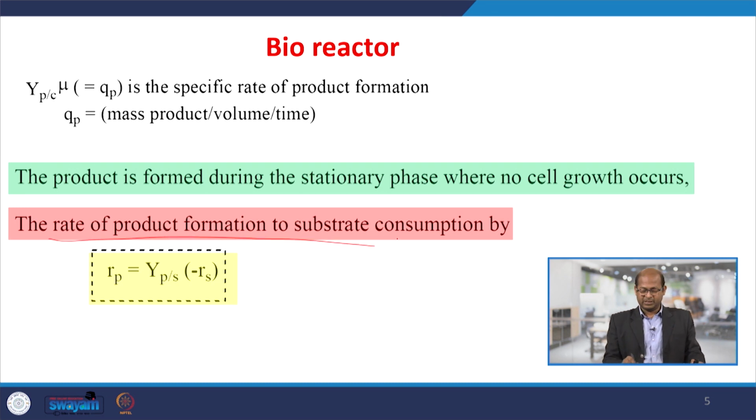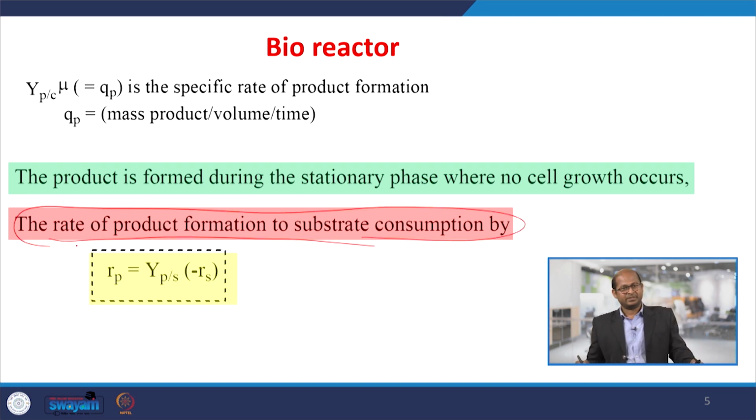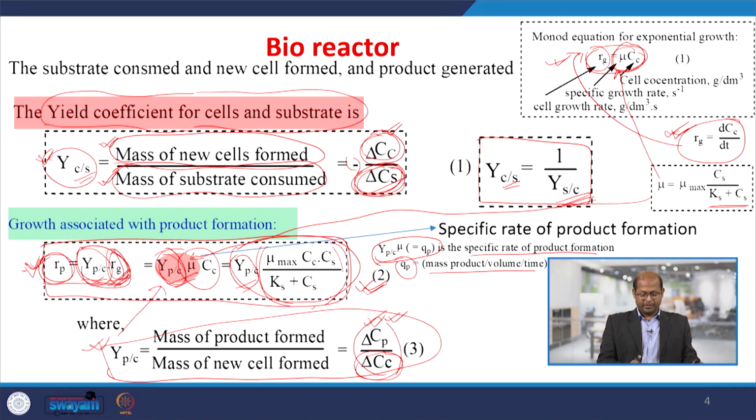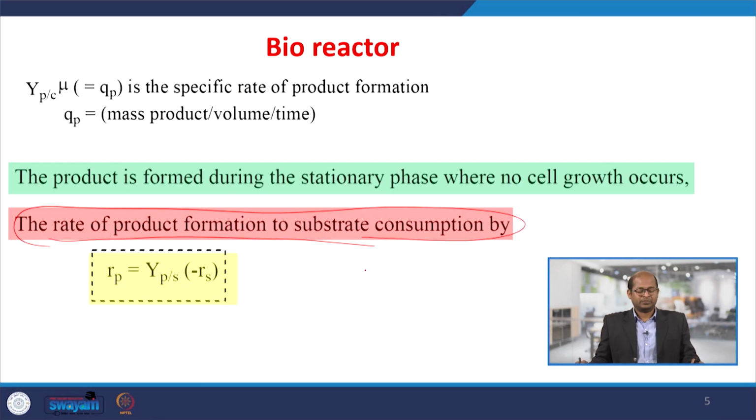So, the rate of product formation we can also express in terms of substrate consumption. Okay. So, the rate of product formation we can express in this way: Rp equals Yps into minus Rs. What is Rs? Rs is the rate of substrate consumption, substrate disappearance during the reaction. The minus sign is for disappearance, or gradually decreasing concentration, and S indicates substrate. For any cell reaction we have cell plus substrate, which is converted into product and new cells.